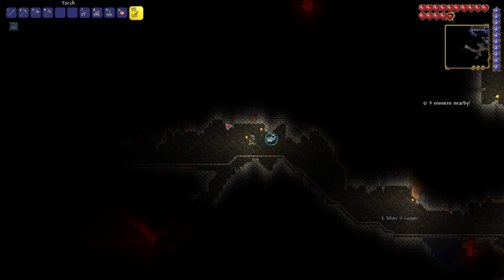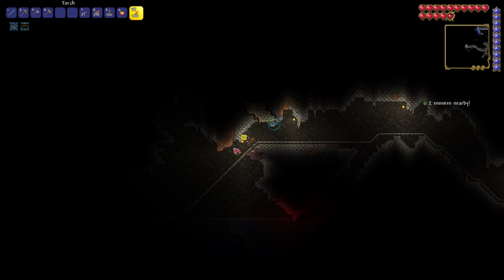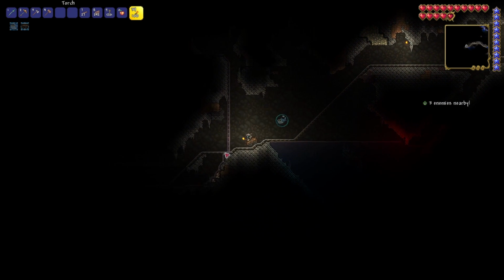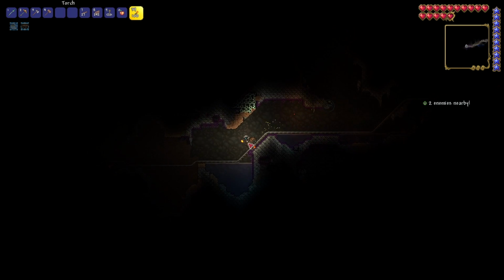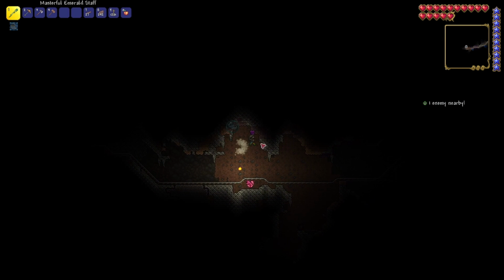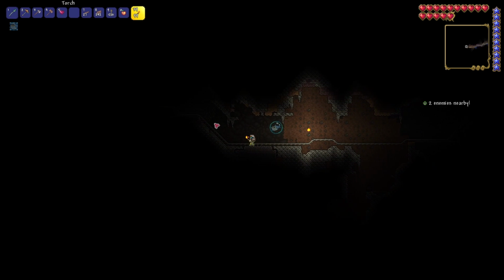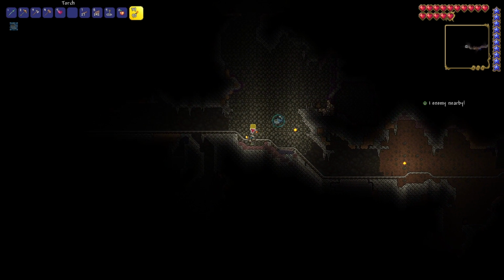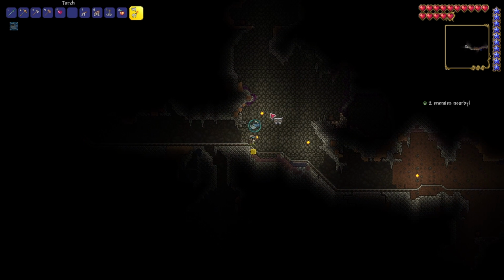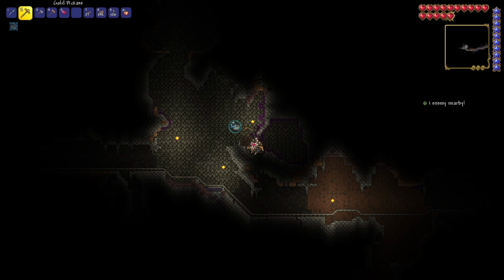Let's see what is over here. I want gold because, at least in my mind, I believe it is stronger. And perfect, perfect, perfect, because I did want some stuff. I did want a heart lantern for the arena just in case it gets a little too hard.